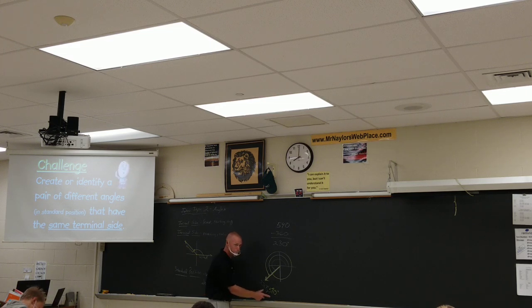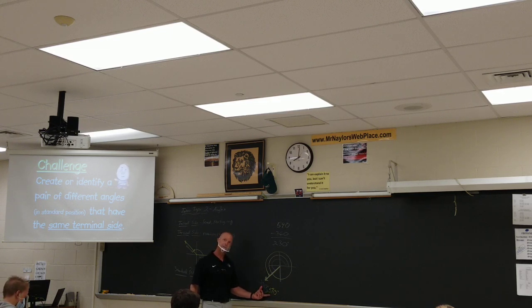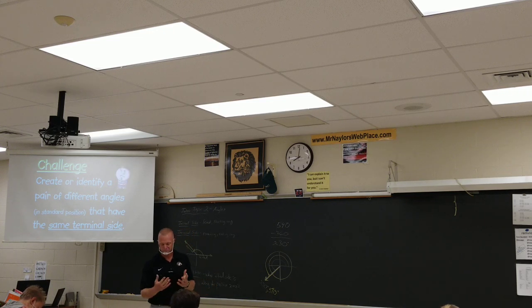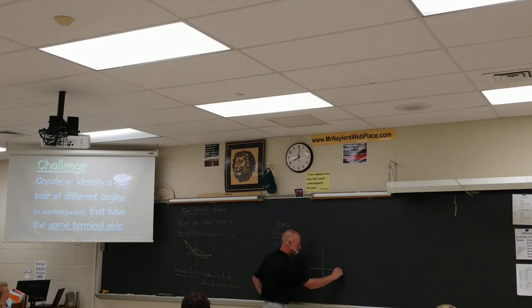Okay, now, question for everyone. Are these two different angles right here? Okay, well, maybe you're not sure, because again, this is kind of a new idea, but I want you to realize that the answer is yes. They are different angles. To go to 590 is to do something different. It's quite frankly to spin around an extra time. So these are two different angles. If you're saying, yeah, Miss Naylor, but they're the same. Well, what's the same, as Anna said, is the terminal side. So they're different angles, but they have the same terminal side. Oh, sounds kind of like this statement here. Is there another one that you came up with? I should say another pair.